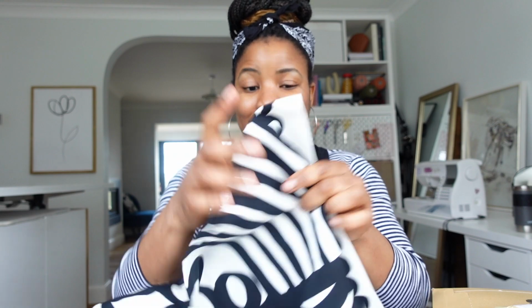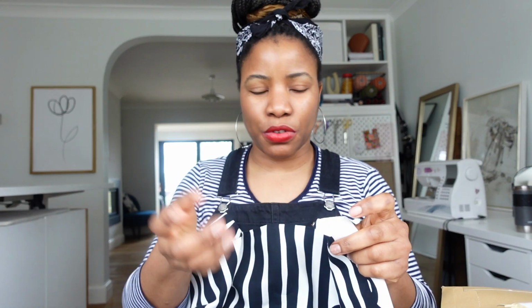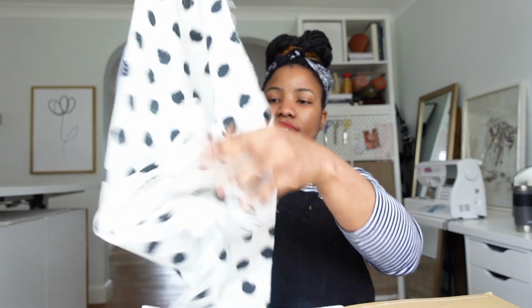I got it many years ago, and it's quite firm, and it's excellent for the type of pockets that we're going to be working with, because they need a bit of structure. I've got this one as well. This is striped, and then I've got this one that's sort of like dotted. So I'm going to cut out a rectangle for each person, a nice large rectangle that they're going to be working from.